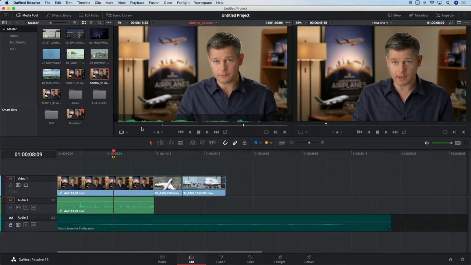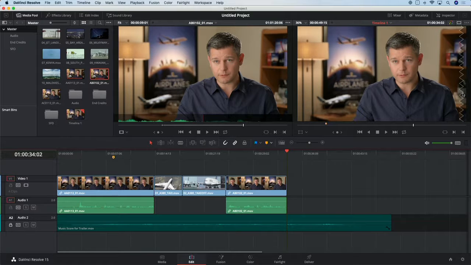I want to end the clip there, so I'm going to click O for an out point. All right, so in addition to the keyboard shortcuts and the toolbar for doing different edit types, insert, overwrite, and replace here, I've shown you the edit overlay. There's another edit we can do, and this is an append at end. In this particular instance, the playhead isn't at the end of the timeline. It's in the middle of a clip, and I want to put this clip at the end. So I just use the append at end command, and it goes straight to the end.